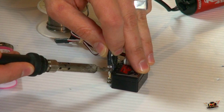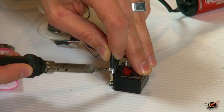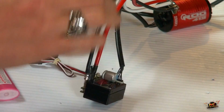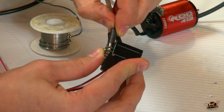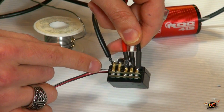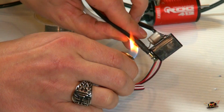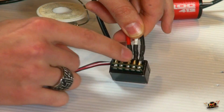Soften it up. Nice hot iron keeps everything moving. And perfect. I'd rather take a few extra seconds and do it right on camera than have to do it out in the field later on while we're filming. And just sliding that heat shrink quickly over the post. You'll see that I go halfway down the post, that brass post on the ESC. This is so it can still release some heat while it's in use. I'll take a lighter, carefully not to melt the ESC, but just to heat the heat shrink. There we go, all done.